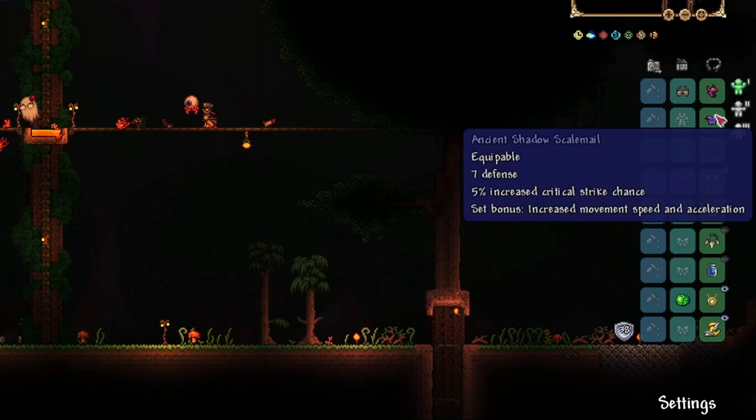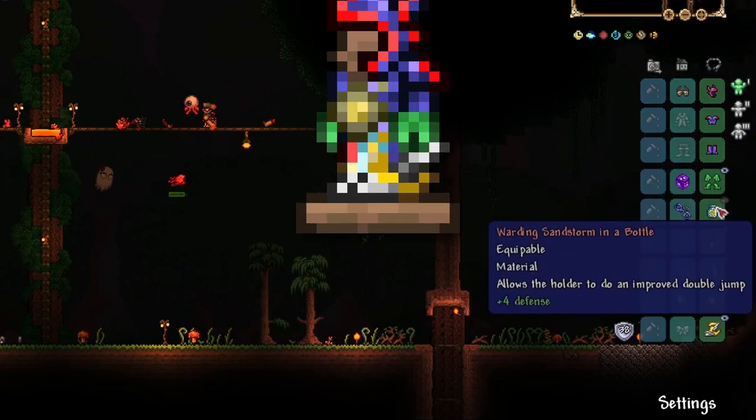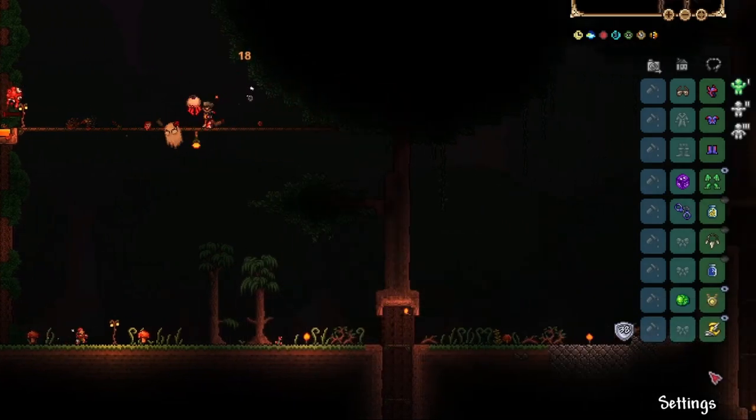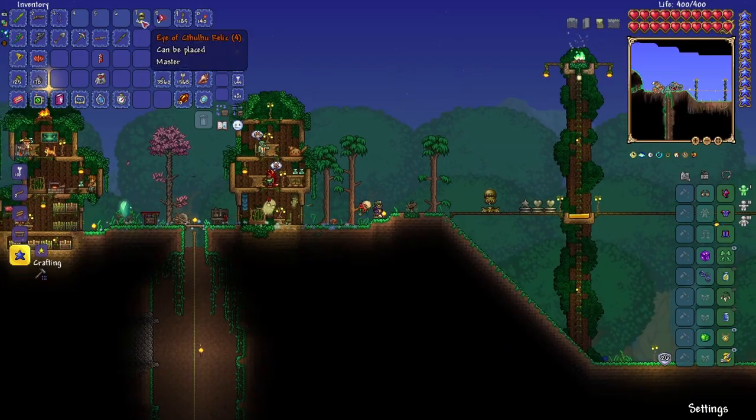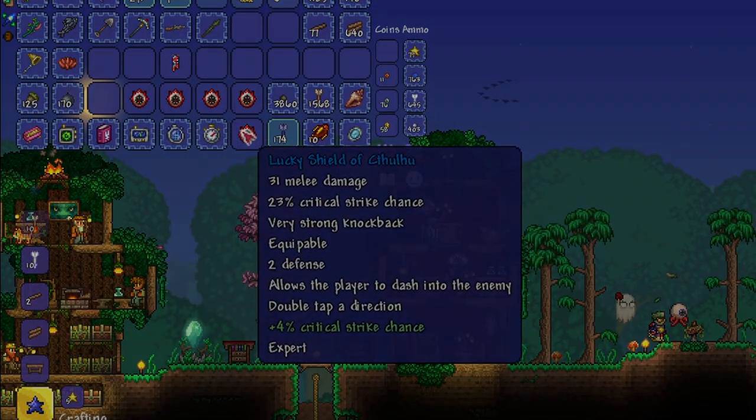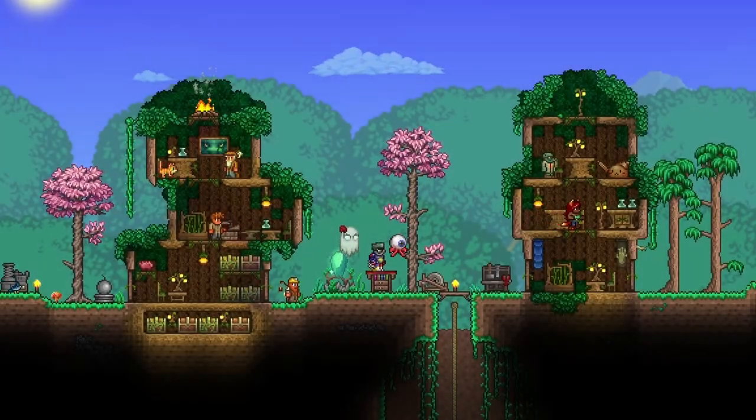Anyway, if you're struggling with the Eye of Cthulhu at all, this loadout right here has the official Captain Flare seal of approval. To wind things down, I fished up this bozo and I opened up all my treasure bags, which gave me some surprisingly good reforges on the shields. And with that, well, that's just about the end of it.